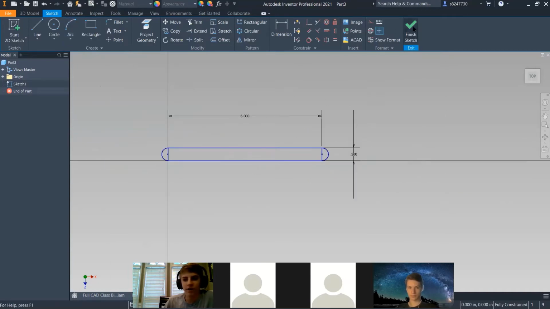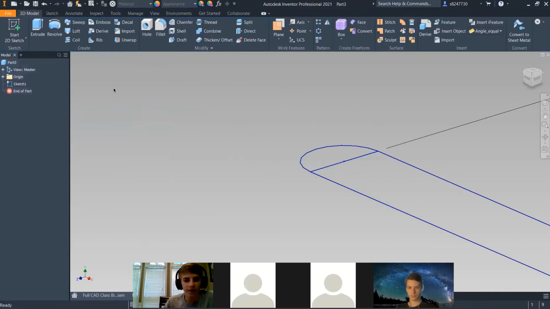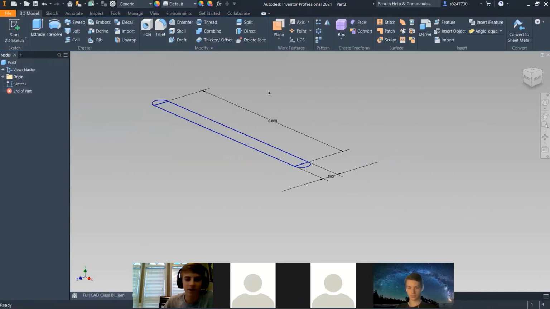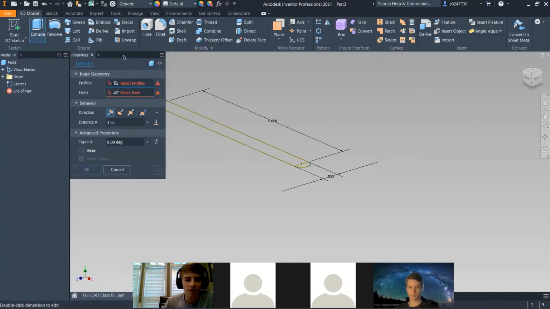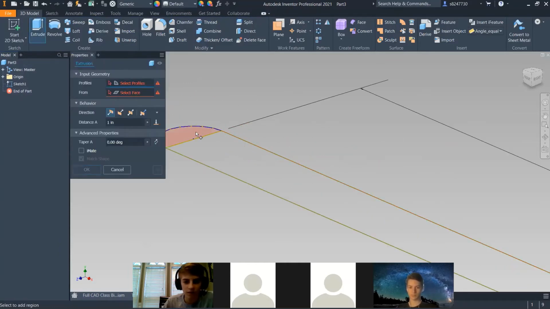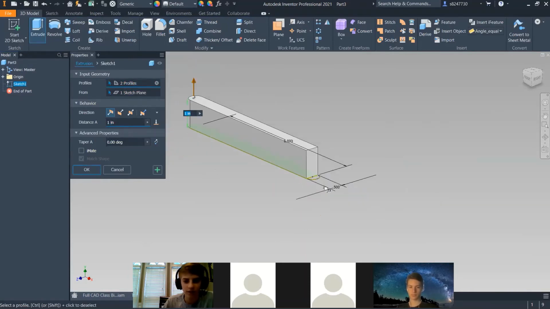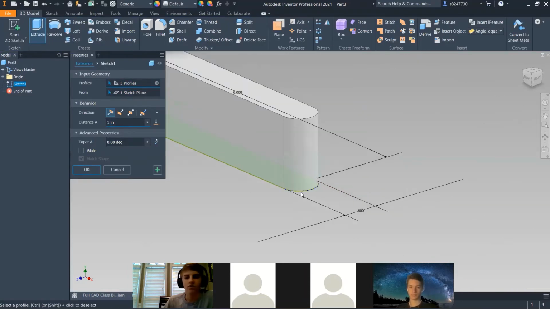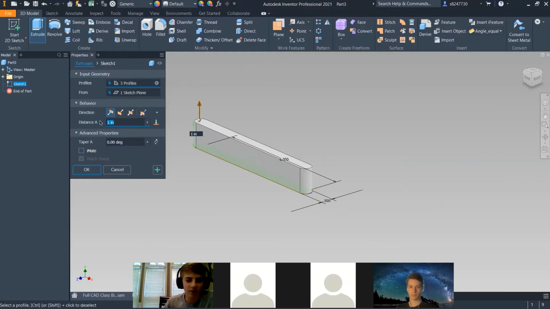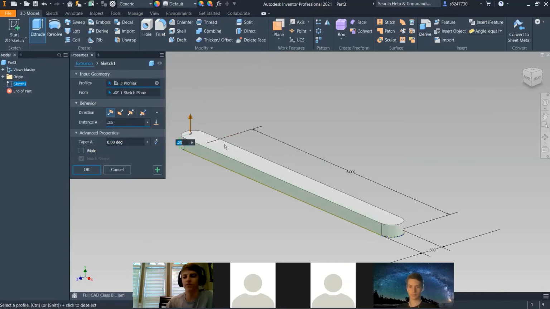Okay, so now we have our little sketch. Next, we're gonna finish sketch and then extrude, and then we're gonna click this. So it looks kind of funny right now. It looks like a key on a motor, but instead we're going to extrude it at 0.25, because for the lift arms, if we actually build this, we want them to be thick steel because there's going to be a lot of force on the ends of them.